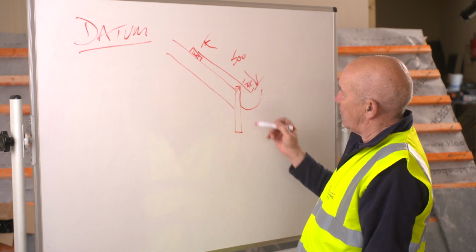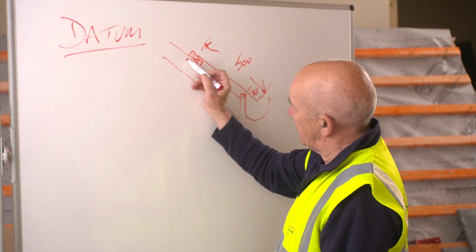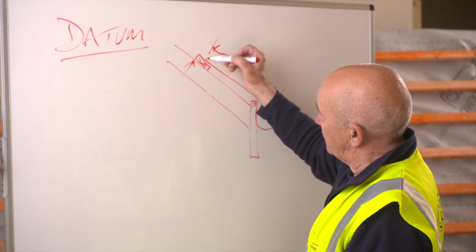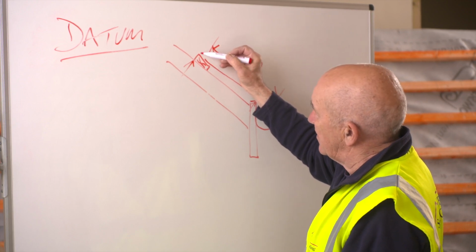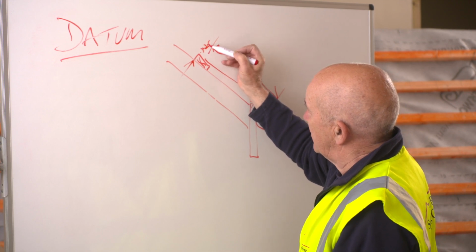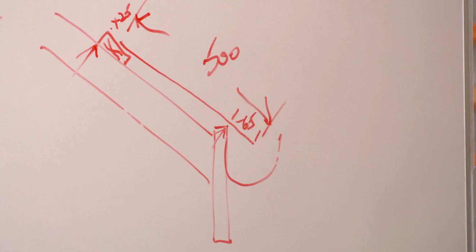That you have to take off because I'm taking my measurement from there. What I'm trying to find here is the top of the batten, not the top of the slate. So that's the top of the slate. That sits halfway onto the batten. That point there to there is 25 mil. I've got to plus that. So I've got everything on there that I need. I can now transfer it over there.